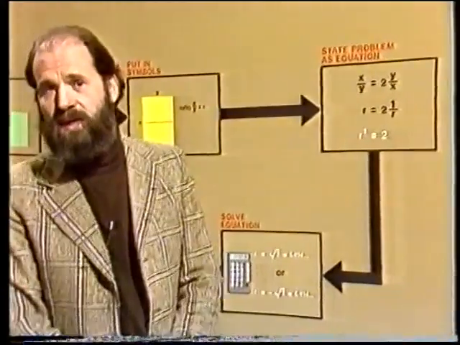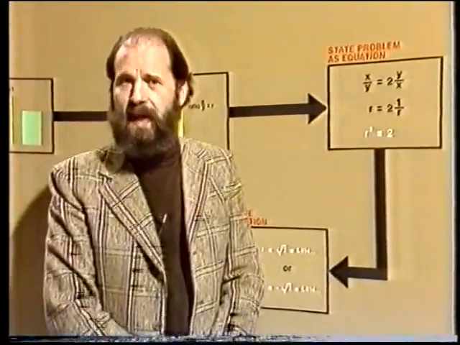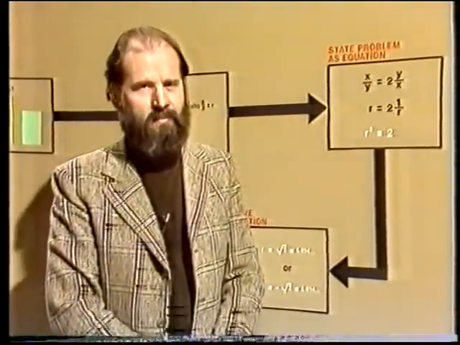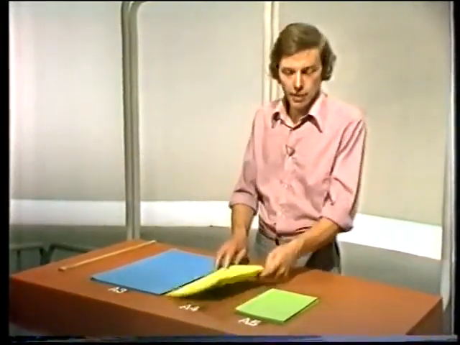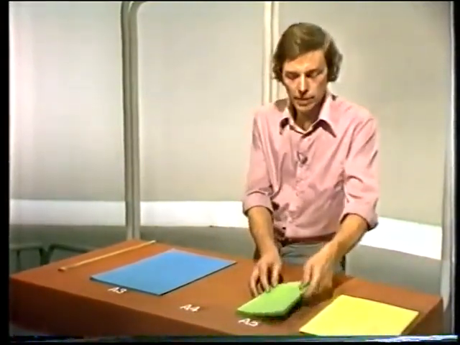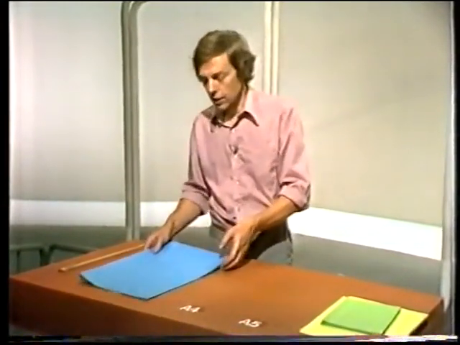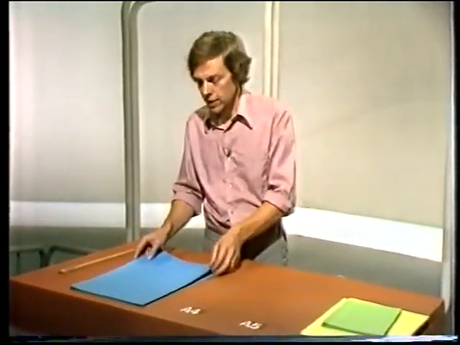Well, that problem gave us a very simple quadratic equation, r squared is equal to 2. What we're going to do now is have a look at another problem, and that's going to lead us to a slightly more complicated equation. Well, this time, let's not cut pieces of paper in half. Let's cut squares off of pieces of paper. And what I'll do is to start with the A3 size.